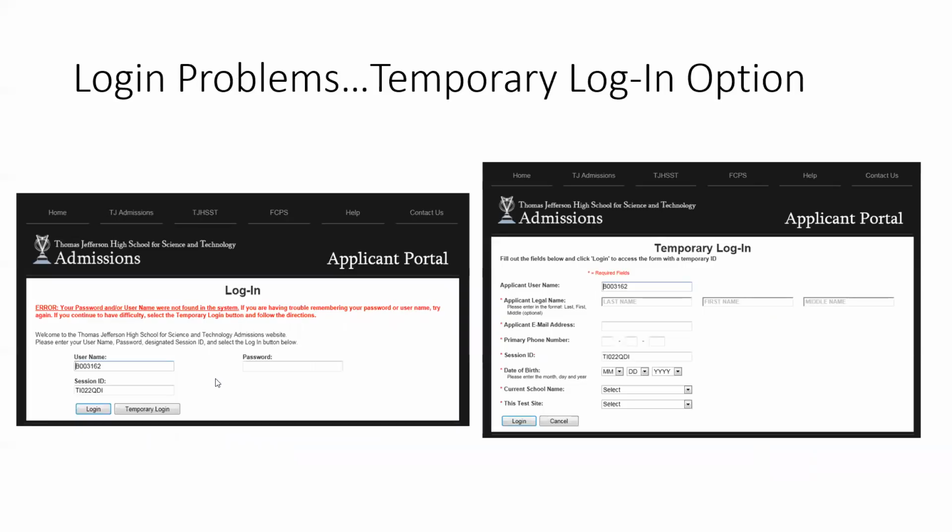In the event that you're still having problems, or you forgot your password, we have a temporary login process. In this instance, after you've tried to log in a couple of times, the temporary login will appear at the bottom of the screen. Please click on the temporary login button. That will take you to our temporary login page. And here's where you need to enter all of the information that is in the required fields. Basic information about yourself, so that we know who it is that's accessing us using the temporary login, and we can tie the two accounts together. Once you've completed this page, please go ahead and click login.